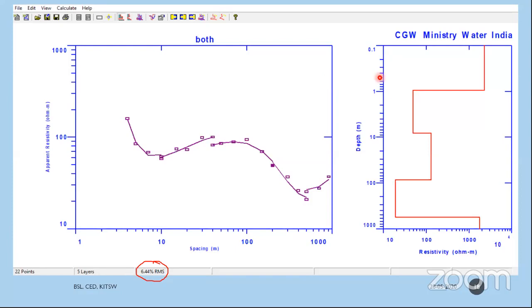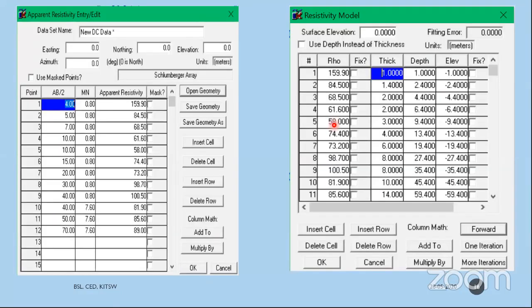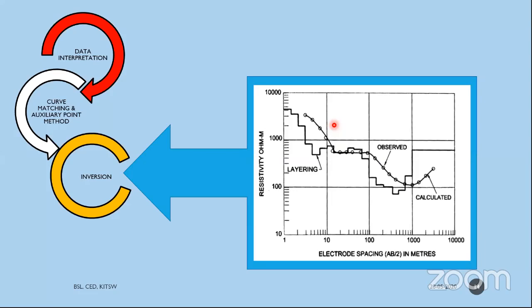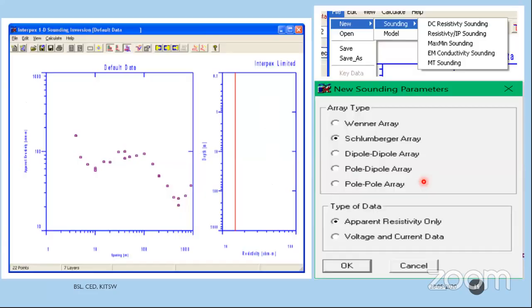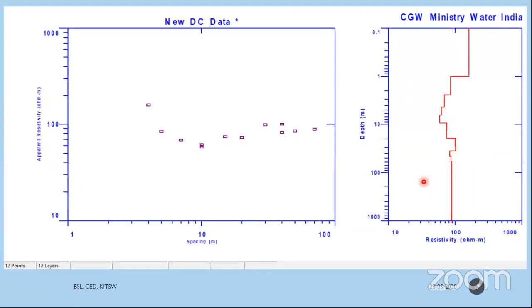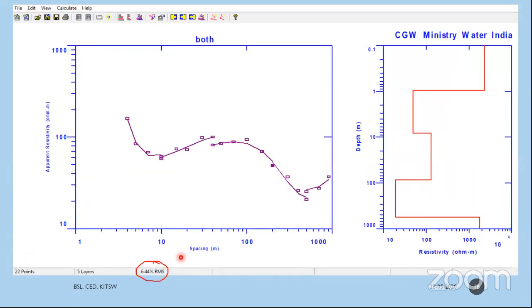Like I showed you, this type of graph is done. Now you just have to check your readings. I computed, and finally I got a reading of 6.44%, and this value remains constant, which means it has done its computation. If you see this graph in detail, you can see the depth is around 1 meter. At 1 meter, you can see the resistivity values coming out like this.